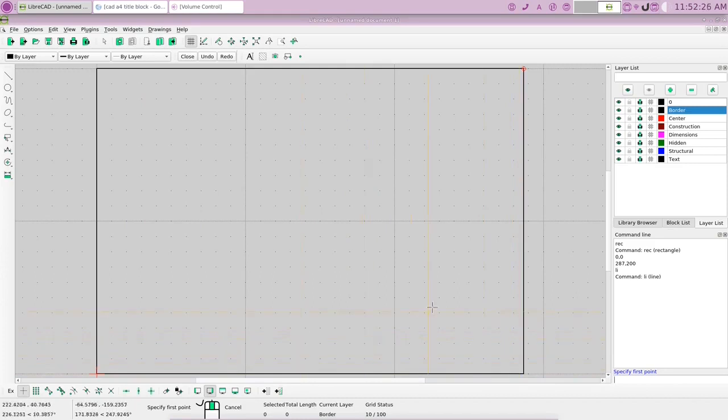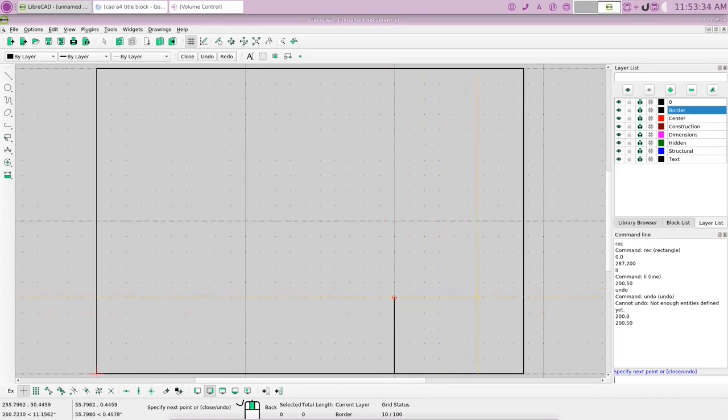So let's go ahead in the command line and say that from the absolute 0, 0, let's go 200 in the X and 0 in the Y. Okay, that's where we are. Now, the next point of our line should be 200 in the X and 50 vertical in the Y. There we go.